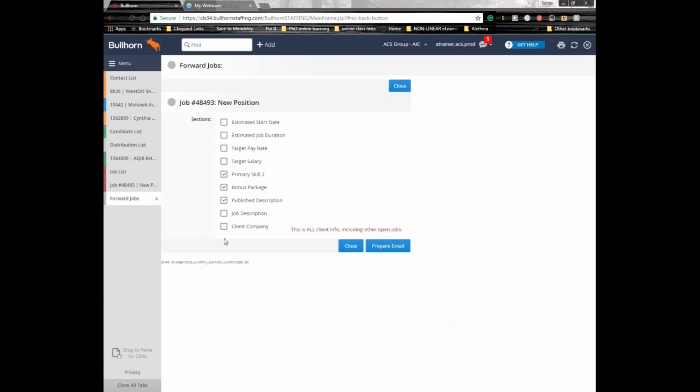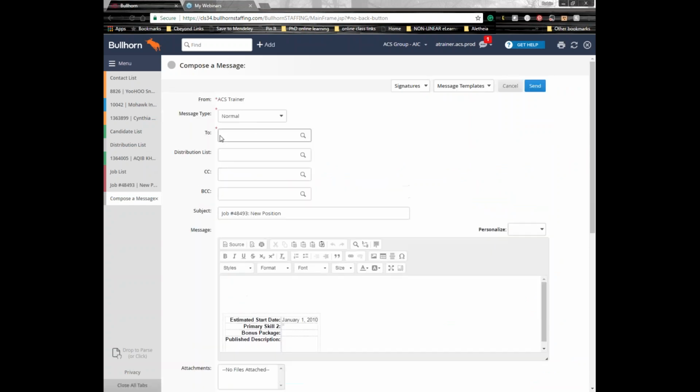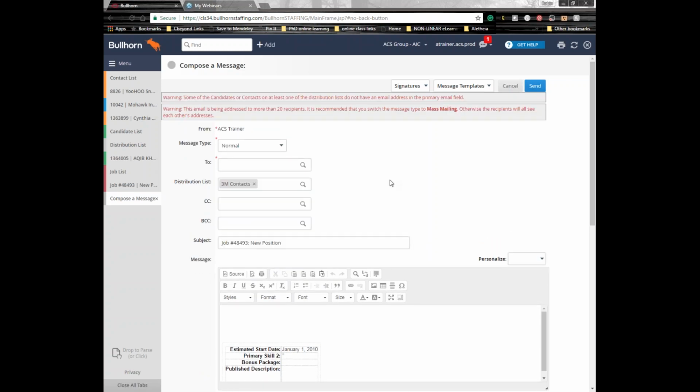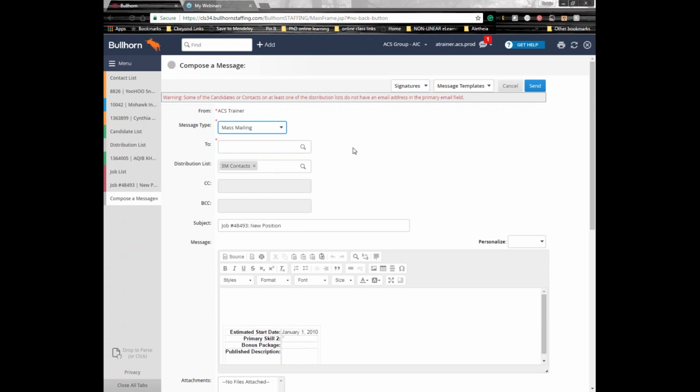And you can include all the information that you want to forward with the job, like maybe the start date. Prepare an email, and then you can include your distribution list there. And then, of course, you press send.